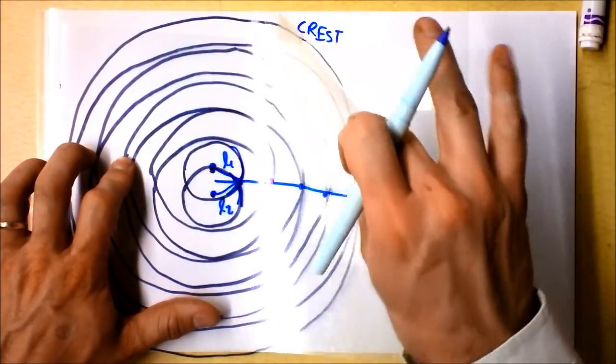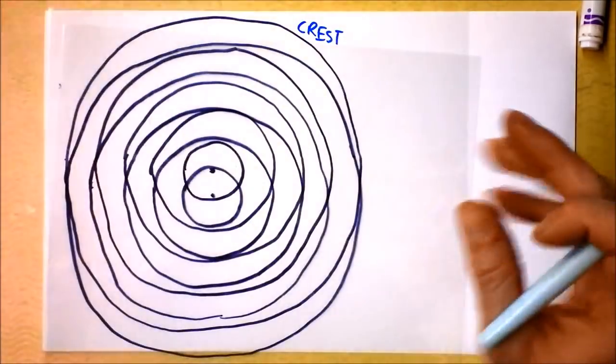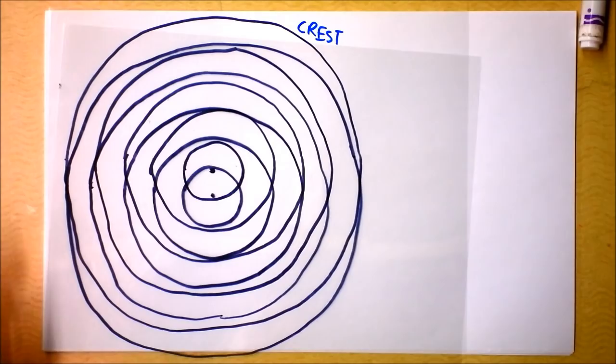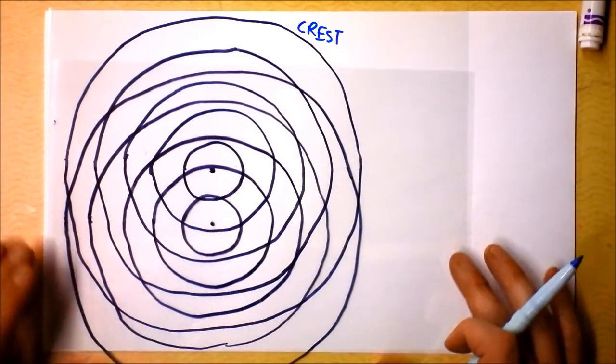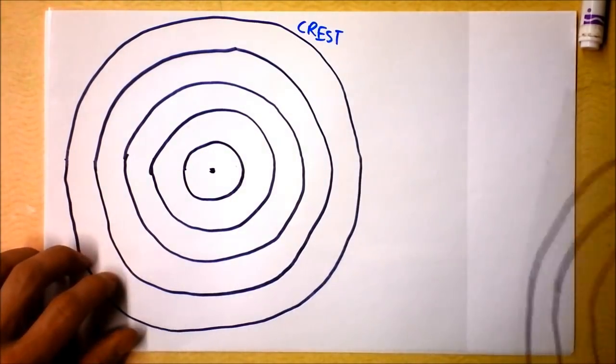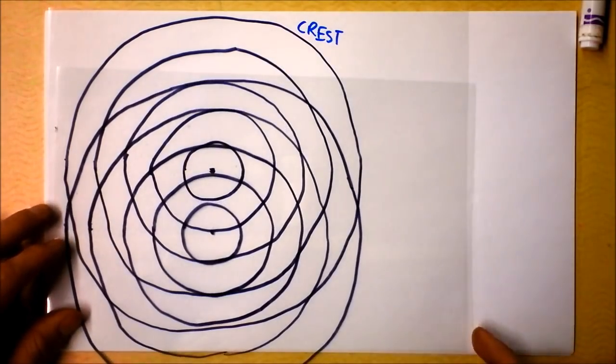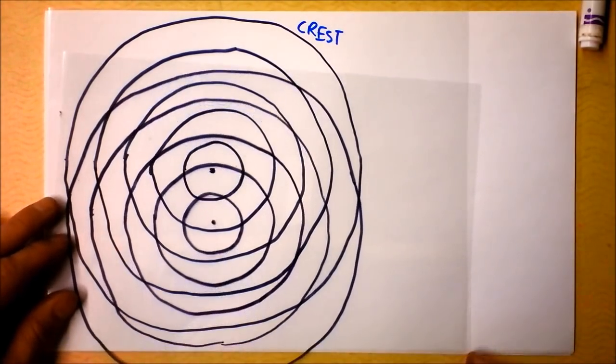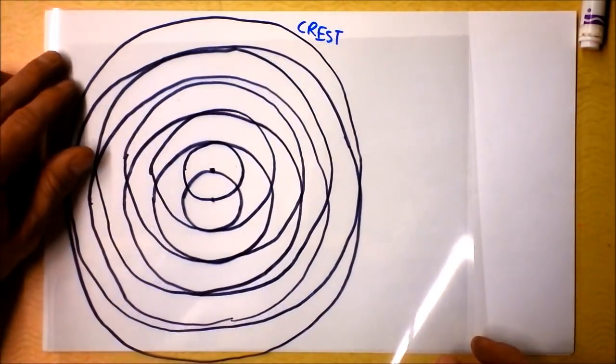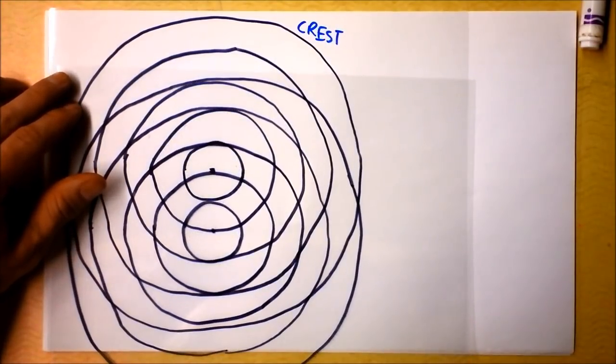Now I'm going to do it again, but slightly differently. I want my sources to be more separated from each other. Don't worry, I came with more paper this time. Here's one source, and here's another source, and I'm going to separate them by a fair distance. That's separated by one wavelength, that's separated by two wavelengths.